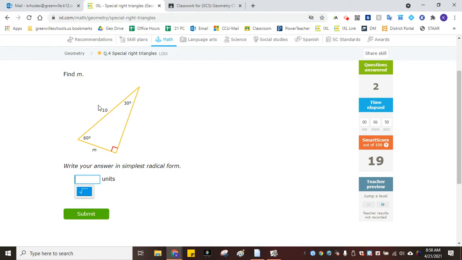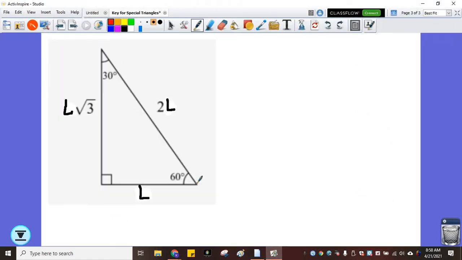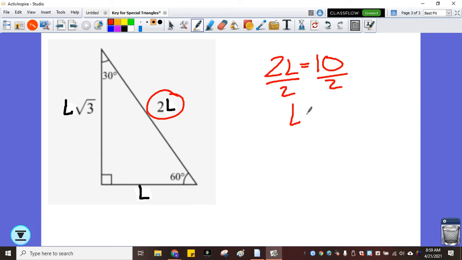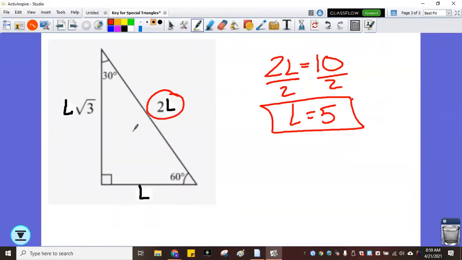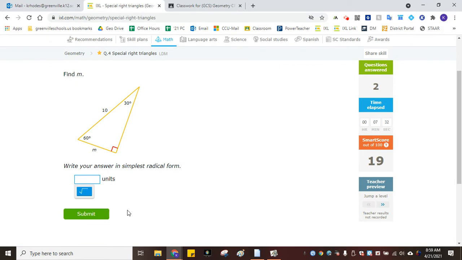All right, 30, 60, 90, our hypotenuse is 10. So this is 10, so 2L is 10. Always start by solving what L is. The first few questions you were given, it told you what L is. It gave you the L. Now you have to solve for it. So if it's our hypotenuse, you have to divide by 2. So L will be 5. If L is 5, and it's asking us to find the short side because it's across from 30, our short side is what L is. Well, I just solved for that. It's 5. So 5.